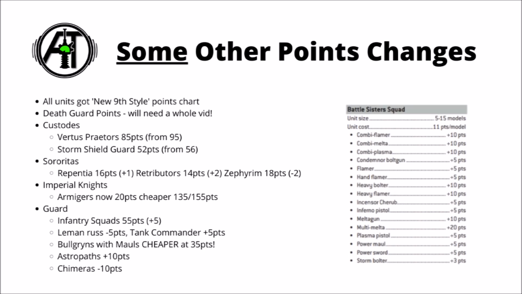Leman Russes themselves have gone down 5 points, whereas tank commanders have gone up 5, maybe redressing the balance between the two. Tank commanders now still have the damage output advantage, but point for point are really quite fragile for the amount of points in just one tank, where your standard Russ is the slightly less snazzy but more durable option. Astropaths have gone up 10 points, I'm afraid.